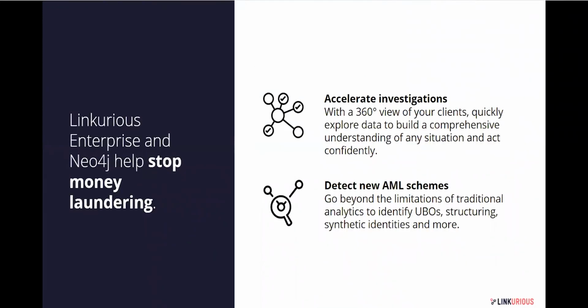So that's it for today's presentation. I really hope that it has helped you understand how to use Linkers Enterprise and Neo4j in the context of anti-money laundering. And what I want to emphasize is how, by combining these 2 solutions, you can accelerate AML investigations and identify AML schemes that would otherwise go undetected.